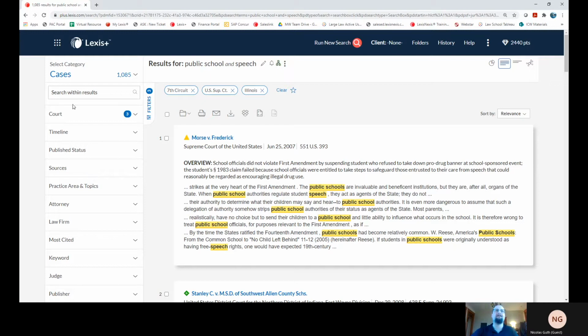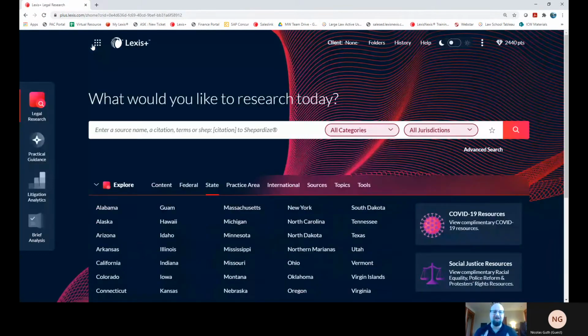Next, I want to talk about the Explore Content Pod. Now, the Explore Content Pod is something that we talked a little bit about in LW1 and LW2, but I just want to remind you of its power. I know that sounds kind of dramatic, but the Explore Content Pod is great because it consolidates all of the content on a topic, on a location, and really gives us the ability to search within, almost like pulling through file folders to find what we're looking for.